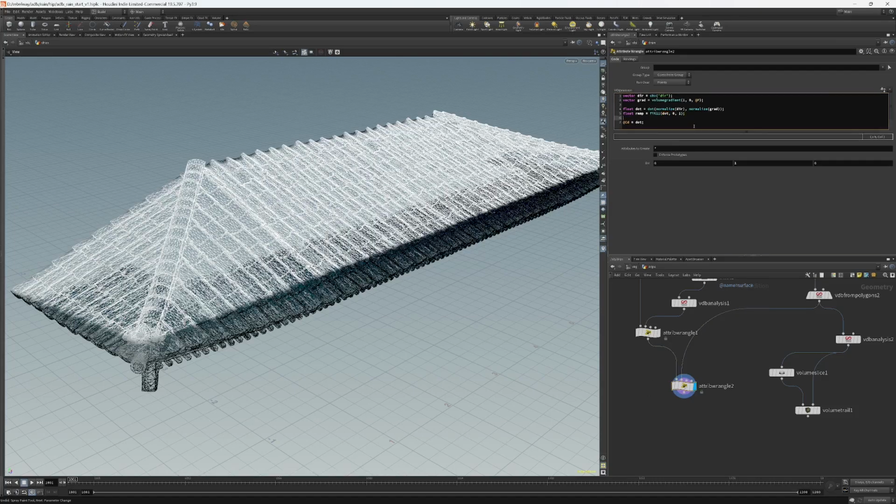Now that we have this between 0 and 1, we can create a ramp. Ramp equals ch ramp. So ch ramp needs the name of the ramp, so we're just going to call it, I don't know, dot ramp. That's entirely up to you. And then the value we're going to remap with this ramp is called ramp.